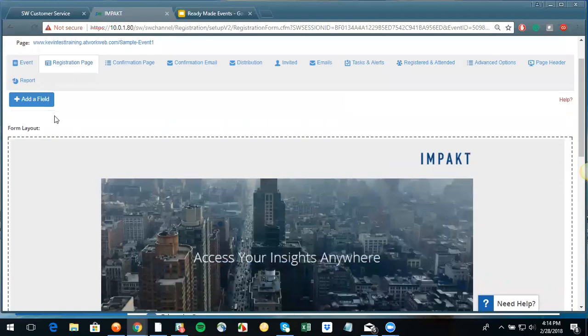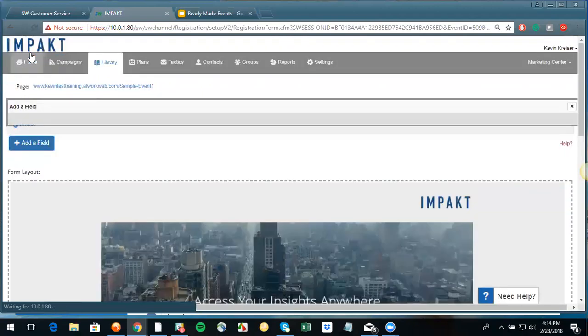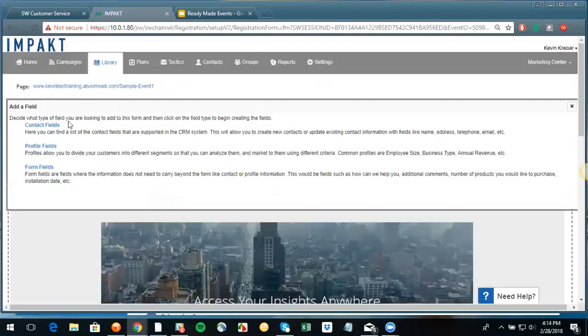It's also good to notice that you can actually add additional fields. Once you click the add button, you're going to be prompted with 2 different types of fields you can add. You're going to have the contact fields, which basically allow you to create new contacts or additional existing contact information, such as address, cell phone, office phone, or fax, whatnot.